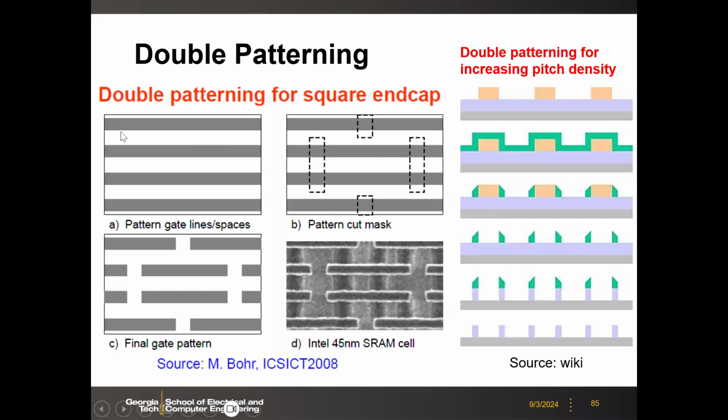The idea is that during one lithography exposure, you only pattern along one direction. For example, here you first only have the horizontal patterns in the first step. And then in the second step, you have this vertical cut by the mask, and then you cut this. So then you will have a better shape. And also you can use this spacer technology to pattern small features.